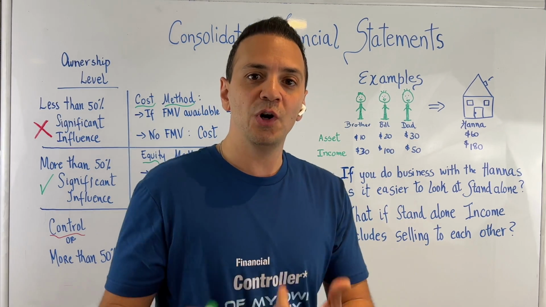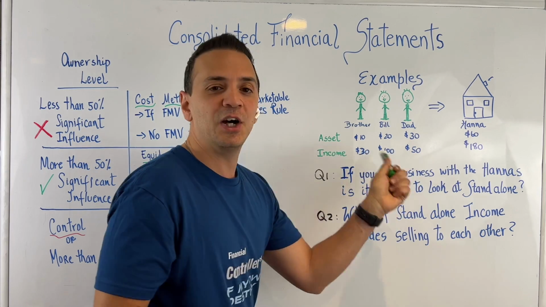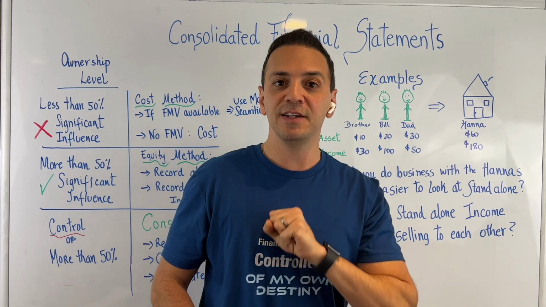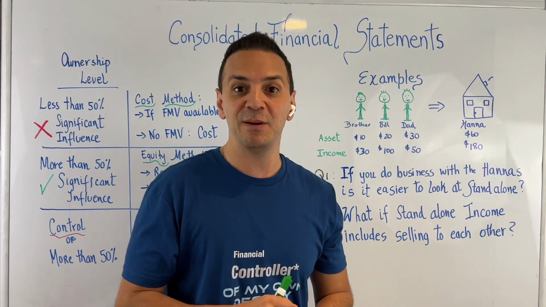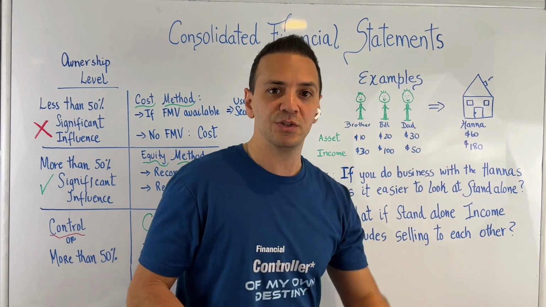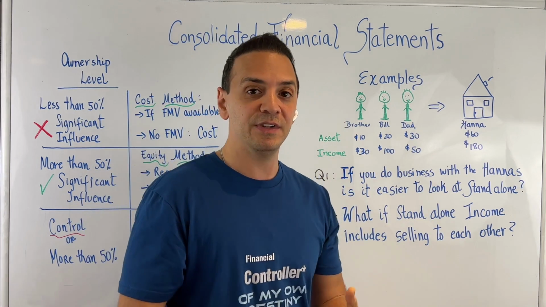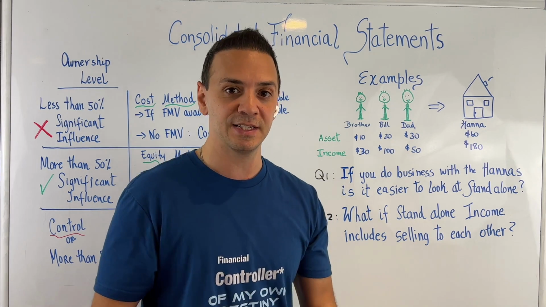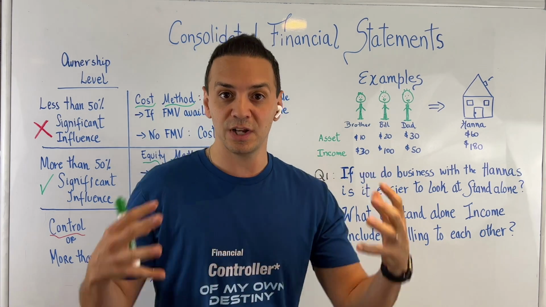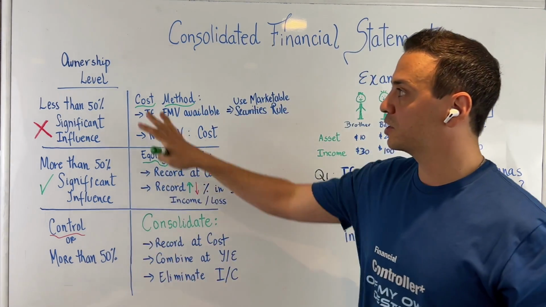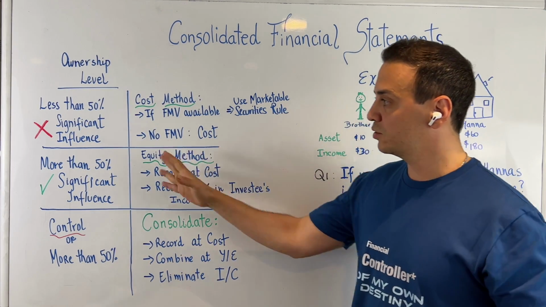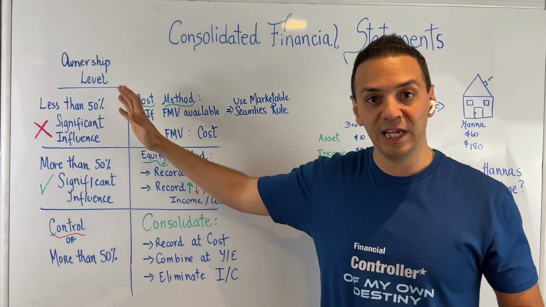So it's going to be hard for you to know whether the income includes inter-company or inter-family activity in this case. But when you look at the combined set of results, then there is elimination of inter-company or inter-family activity in this case. So that's when it's easier for you to look at a combined set of financial statements. So this is just a quick example of why we even consider consolidating financial results in the first place. And that's why when you look at a set of financial statements for a publicly held company, you find that they consolidate the investment based on this criteria here. So this criteria here decides when to consolidate the financial results. So let's go through this criteria and explain it based on the amount of influence.